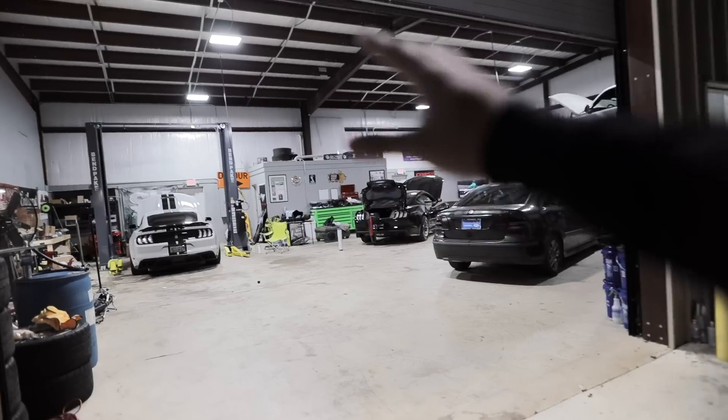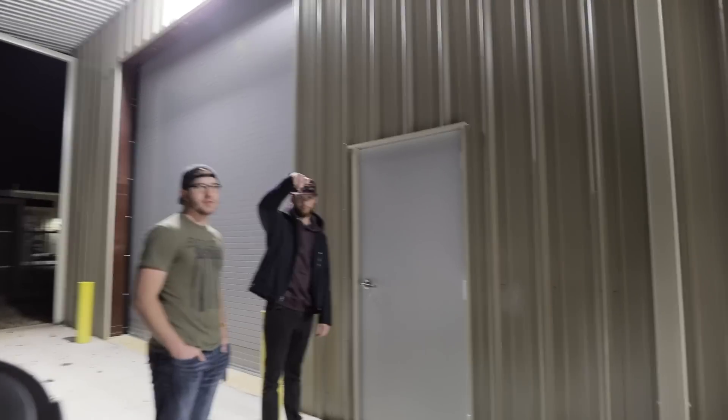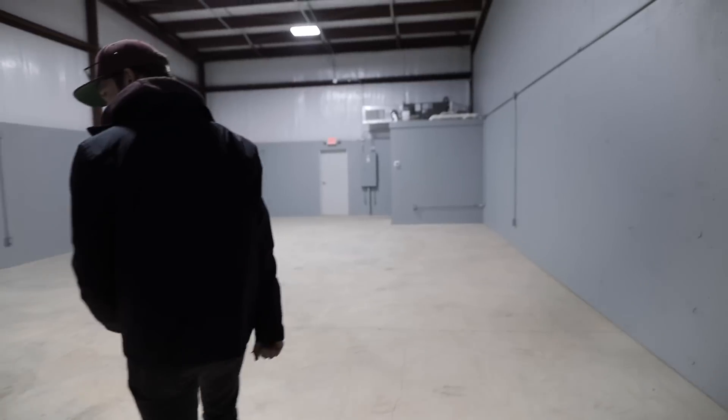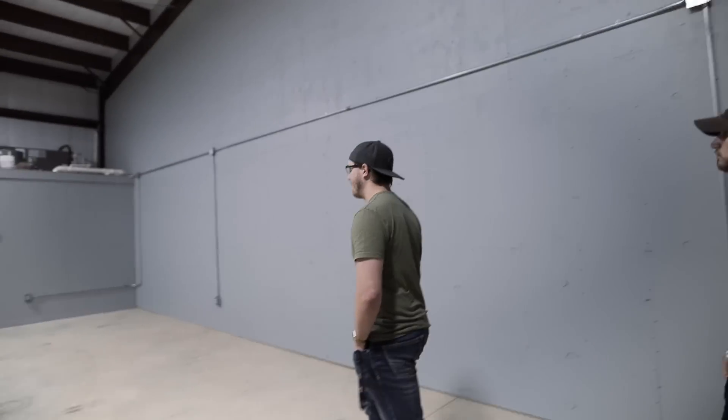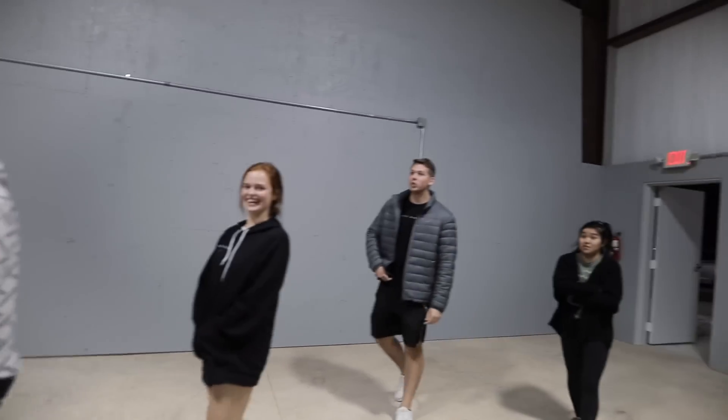Check out the office! As you guys know, we've had the two bays from the shop for nearly a year. I've been operating and keeping all the vehicles on this side, and a lot of people in the videos have been seeing this door. It's been pretty much empty until now. We actually have only been leasing out those two bays, but we went ahead and grabbed a third bay — we got a new office that is way bigger. So much room for activities!